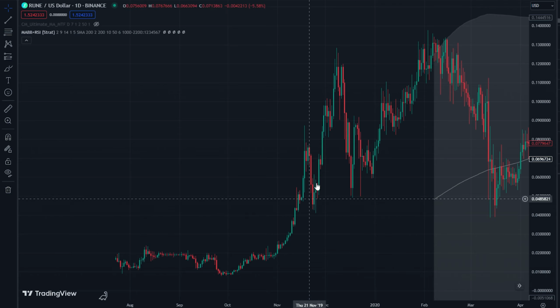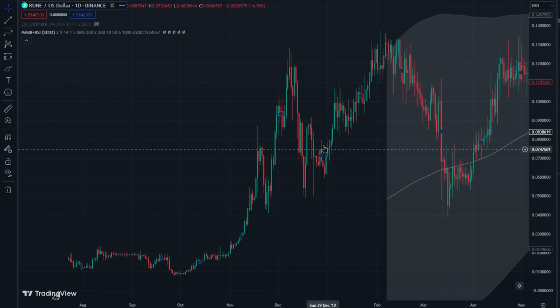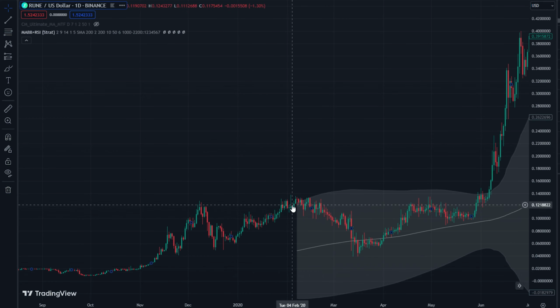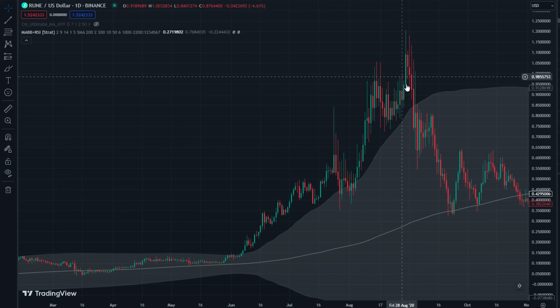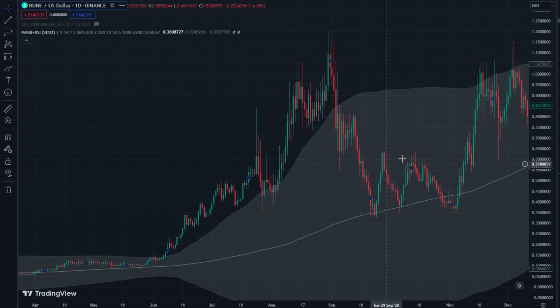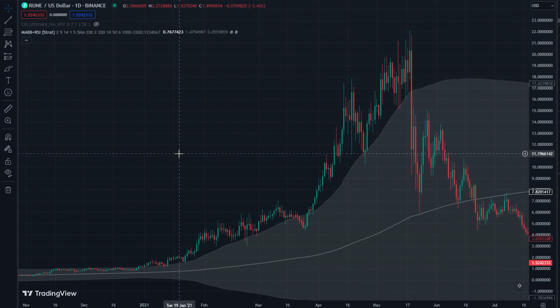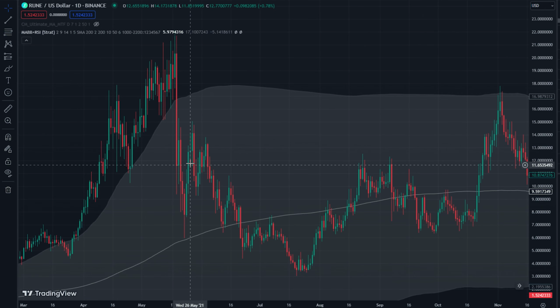Now, with RUNE here, I want to show you guys this. It took one big push for RUNE to come up here, and I know there isn't a moving average, but we can see the line do something like this, if you can imagine it. It took a big pump here from RUNE when it launched. This took it above its moving average. It then stayed above its moving average until the next bull run, where it eventually dropped back down when the bear market started to come back.